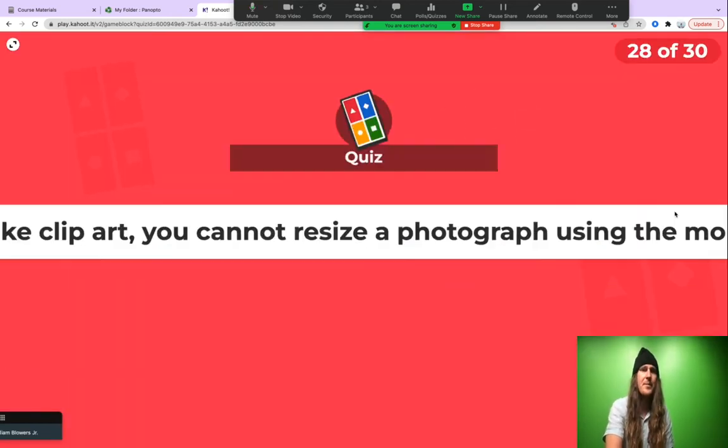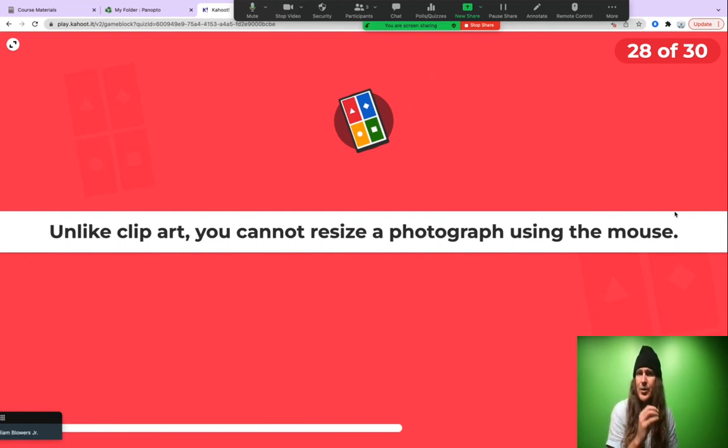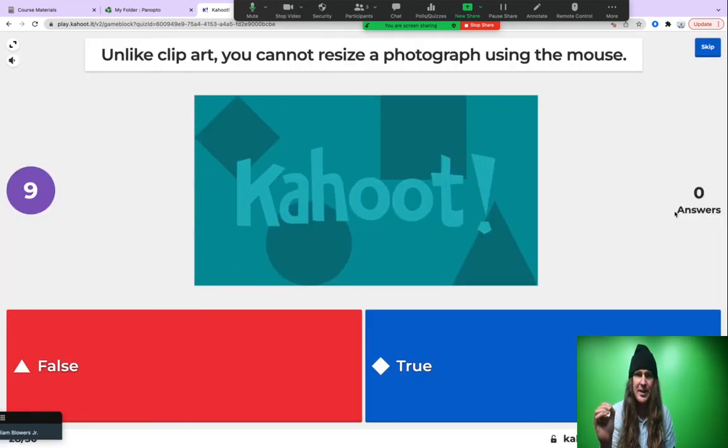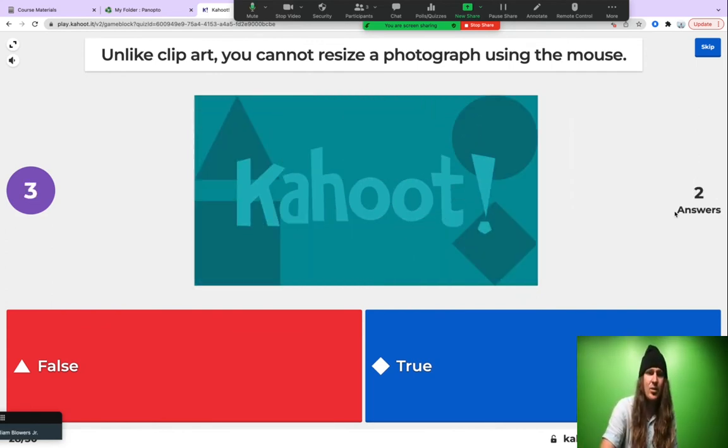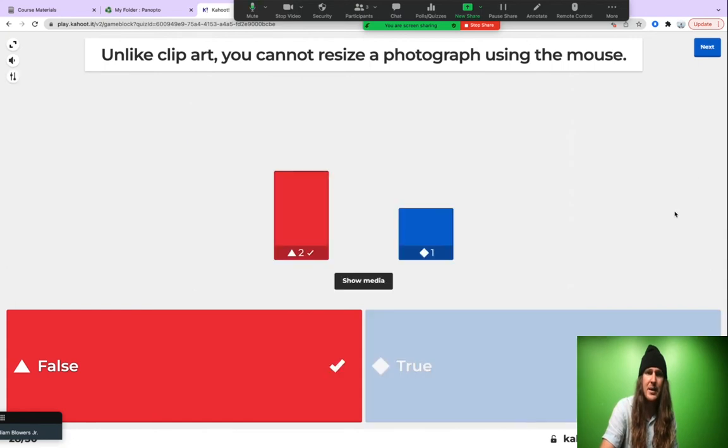How about this? Unlike clip art, you cannot resize a photograph using the mouse. Red triangle is false, blue diamond is true. Yeah, that can't be true because a lot of the photos I take are very large.